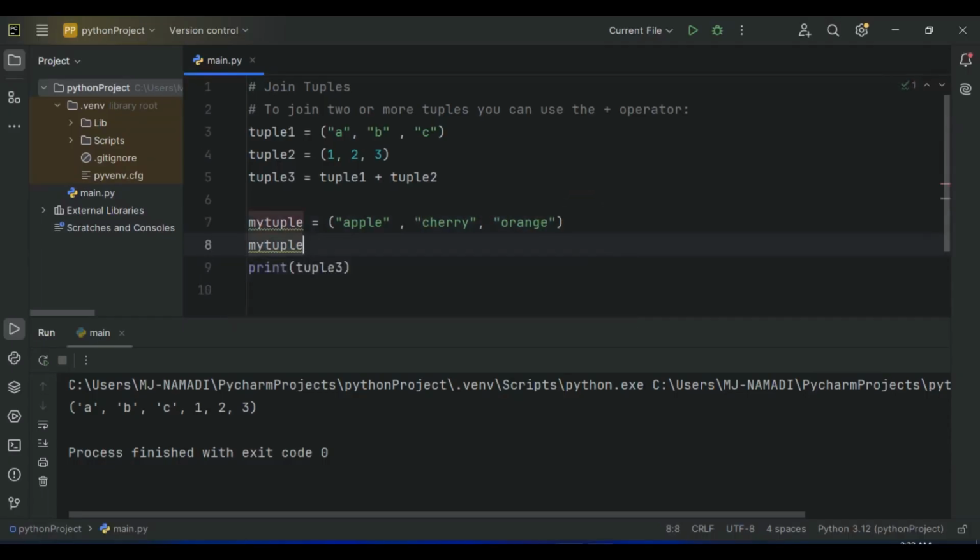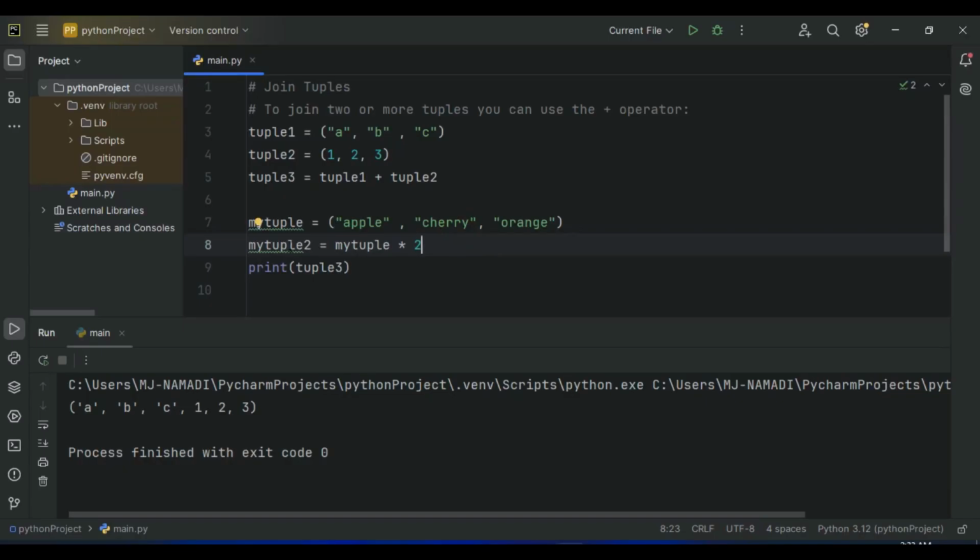Let's say my tuple 2, and say it's equal to my tuple. Paste this right here and use the asterisk symbol, the multiplication symbol, times 2. And now we're going to have duplicate elements inside of our tuple. And we know that is totally fine because tuples do accept duplicate elements.